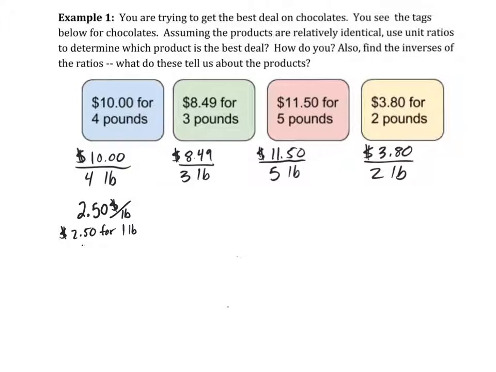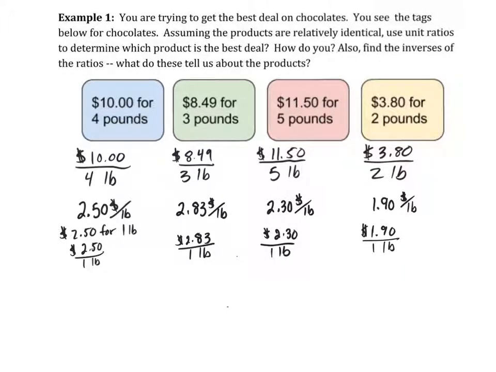I'm going to write it one more time in a different way: $2.50 over 1 pound. So all three of these represent this ratio in a simplified manner. It's $2.50 for each pound, or per 1 pound. You can just do the division, but let's think about the units as well. If you want to pause the video and find the unit ratios for each one of these, please do. I'm going to write them all out right now.